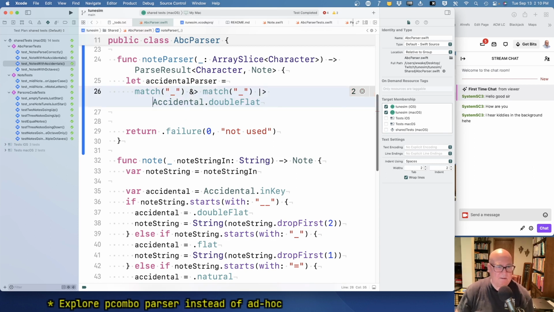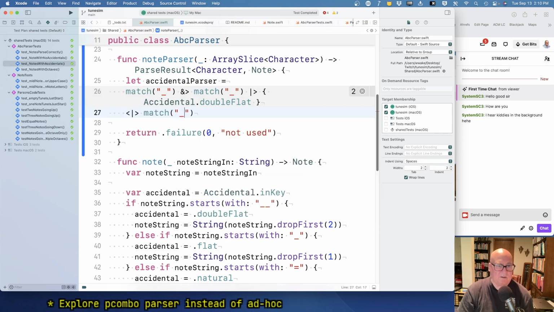Still. Oh, I need to make this in braces. Needs to be a function. Okay. Else, if you just match this, no, I'm probably doing this wrong.